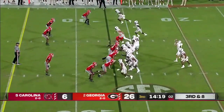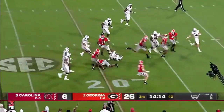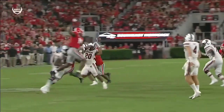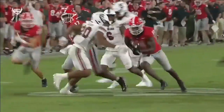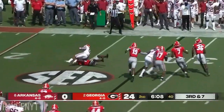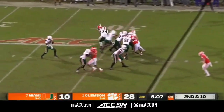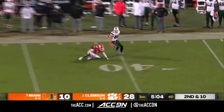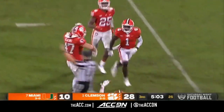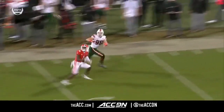Has been so effective. Screen, and it's off the hands of Harris and intercepted. Picked off by Darion Kendrick, the transfer from Clemson. Receiver, but still catchable. And normally when that ball bounces up in the air in the middle of the field like... Big around at linebacker. Snap it to Jefferson. They'll throw it out to the left flat. And we eat it up. Darion Kendrick. In the game, flanking King, who drops back and looks down the sidelines, intercepted. He tried to get it to Mallory, and Darion Kendrick, the All-American candidate at cornerback. Have that. You got to put it up in the air. Look at the confidence of Kendrick. He plays it as a receiver.